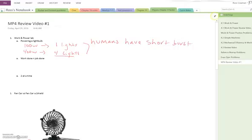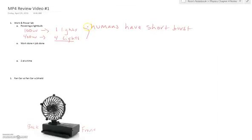But what's interesting about machines is that they can do it all day long. Forever, right? They can go forever, assuming that the electricity doesn't go out or that the power plant doesn't shut down or we don't run out of coal or oil or whatever we're burning, right? Humans, we can do a short burst of a lot of power right then. However, machines can just run at that 100 watts from now until the electricity goes out, which is hopefully never, right? So that's the key difference there: humans have a really big short burst, machines can go and go and go.